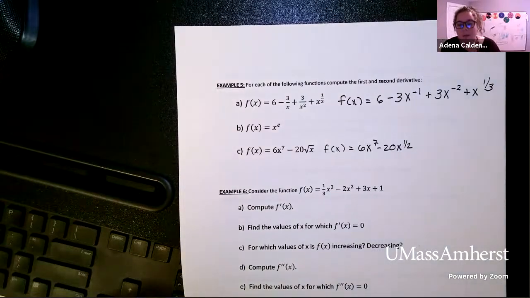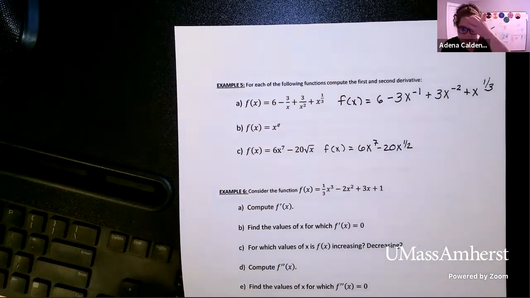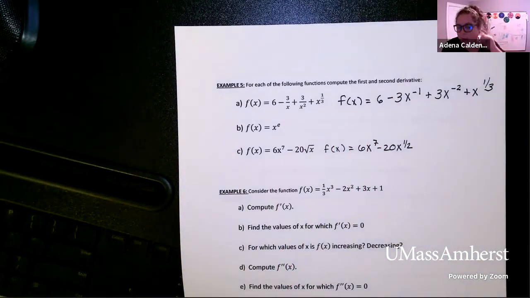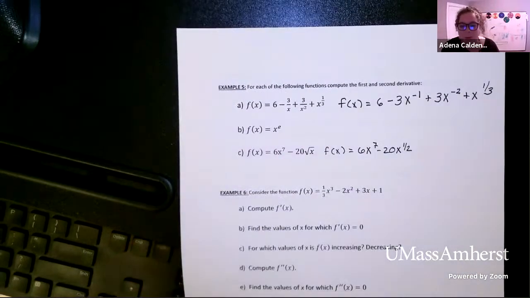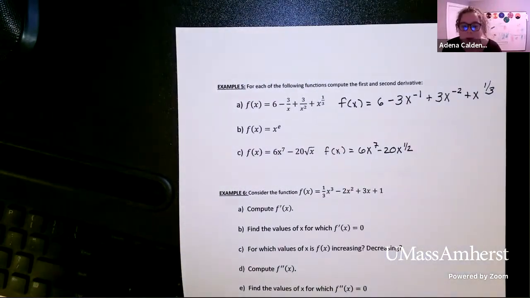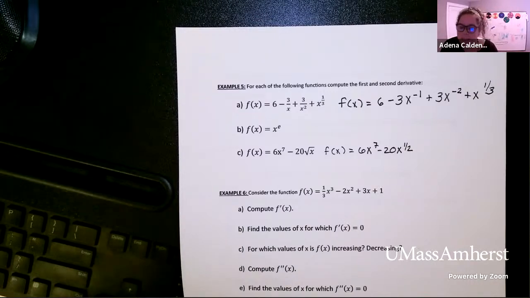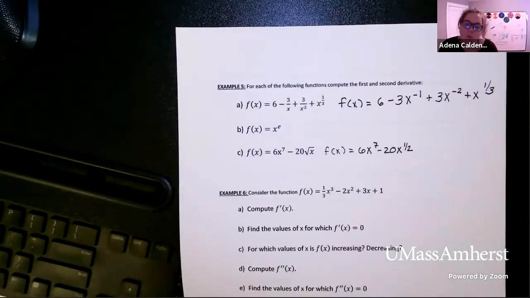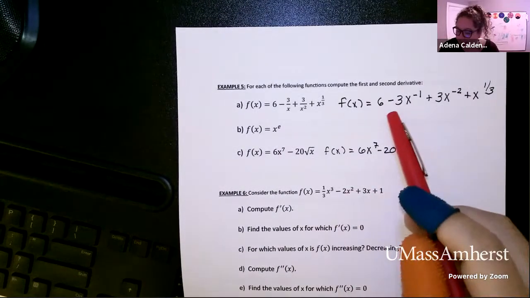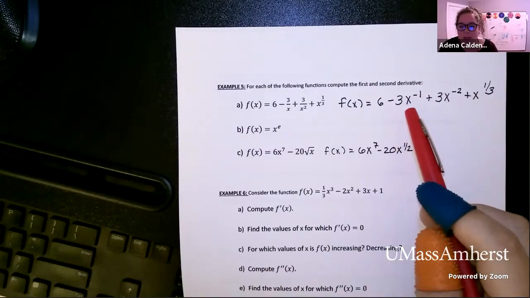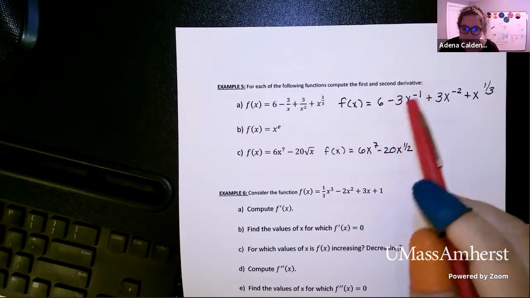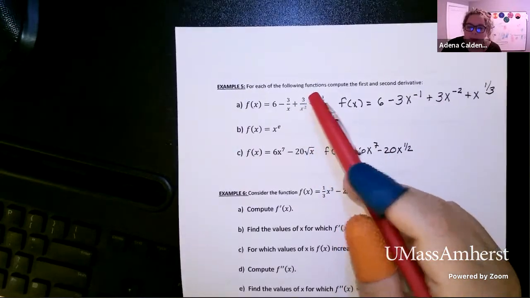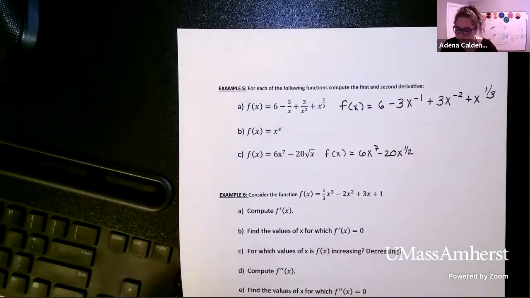All right. So for part A, we do need to do some rewriting before we can find the first derivative. So my first step is just to rewrite. The 3 over x term is a little tricky because we don't see the power as clearly as we do in other circumstances. So I just want to remind you, this is 3 over x to the 1 power. So we do have to rewrite that by bringing the x up and making this minus 3x to the negative 1. So that one's a little tricky. And then plus 3x to the negative 2. Again, I got to bring that up from the denominator, plus x to the 1/3.